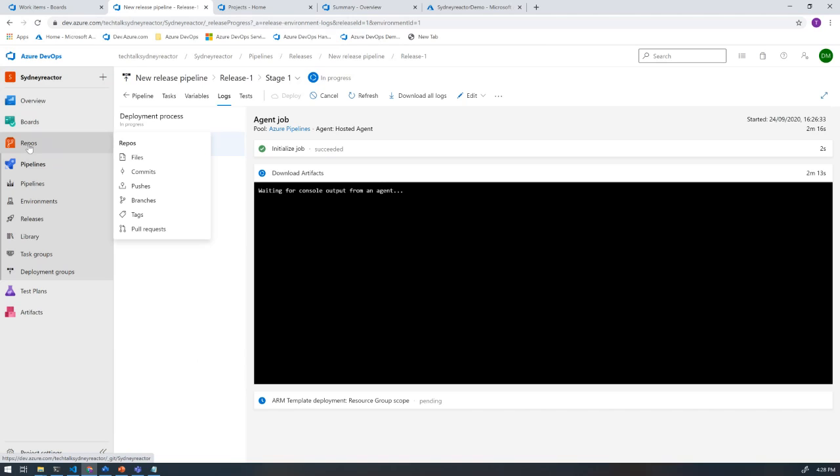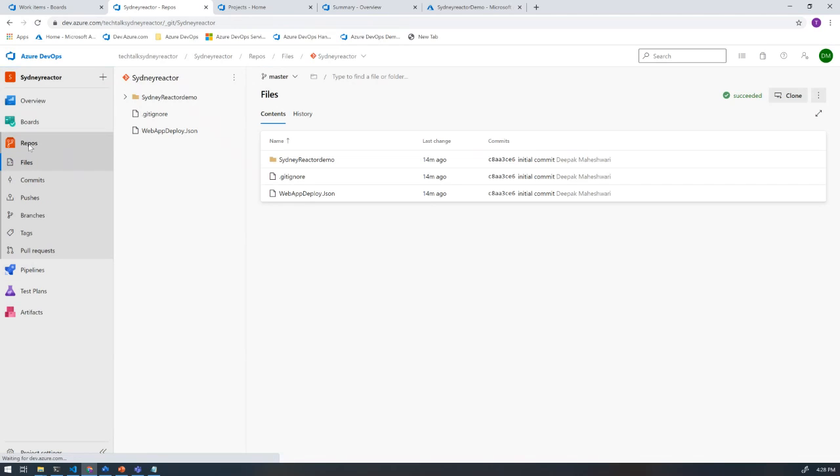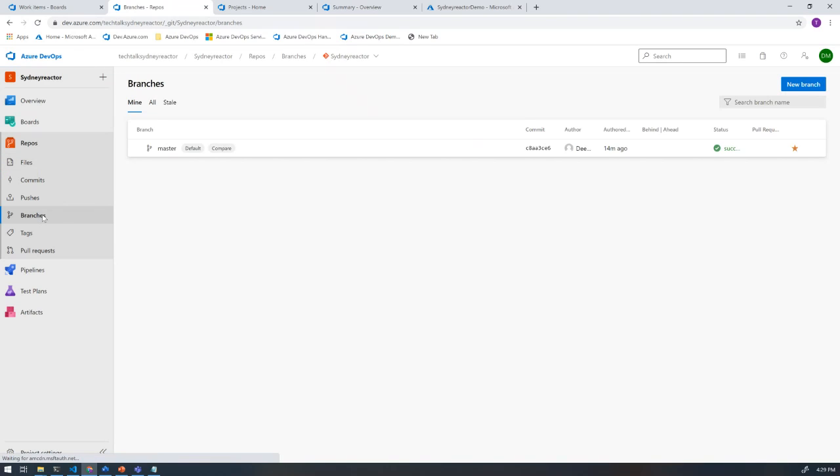When we talk about Azure Repos, as I said, it uses Git as source control, which means I can create different branches. I uploaded everything to a master branch, but if required, I can create different branches. I can go on branches, choose this branch, and create a child branch within it, or I can even create a branch policy.